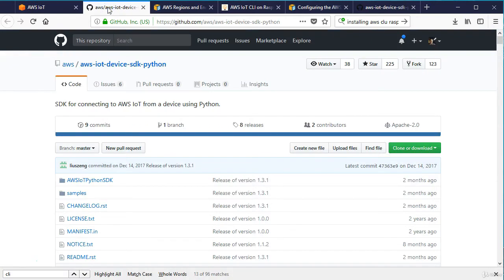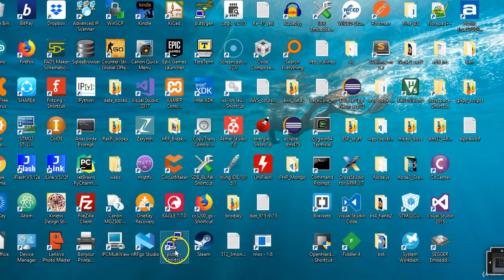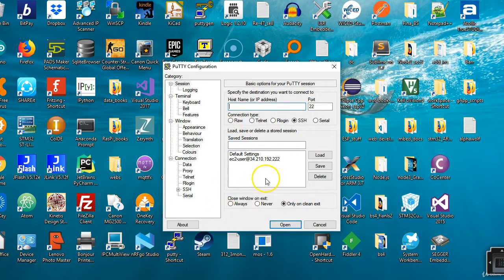What we want to do next is get to setting up our Raspberry Pi, installing the Python SDK into Raspberry Pi, and then installing the AWS CLI interface into Raspberry Pi. From there, we can take one of the example programs in that SDK, alter it for our needs in the next lecture, upload it to our Raspberry Pi, and we're good to go with sending JSON data to our IoT console in AWS. So let's go ahead and do that. What I want to do first here is go over to PuTTY and log into Raspberry Pi. Now, I'm not going to support Raspberry Pi.